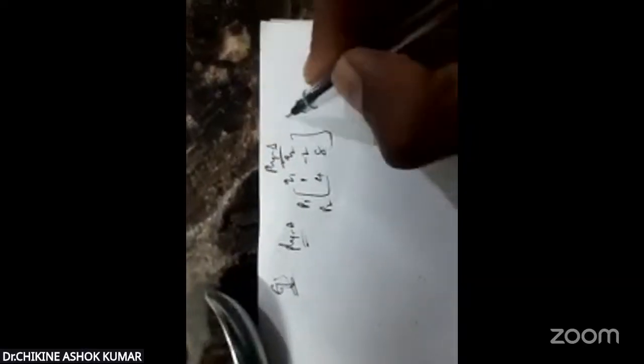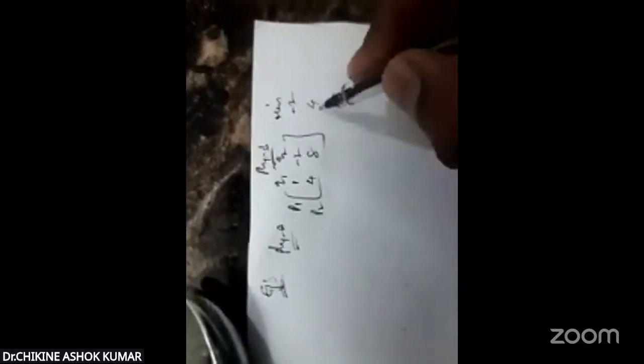So here, for maximin, take the row-wise minimum. In the first row, among minus 2 and 4, minus 2 is the minimum. In the second row, 4 is the minimum. So the maximum is the maximum of minus 2 and 4. Maximum value 4 is the maximum. So the maximin value is 4.